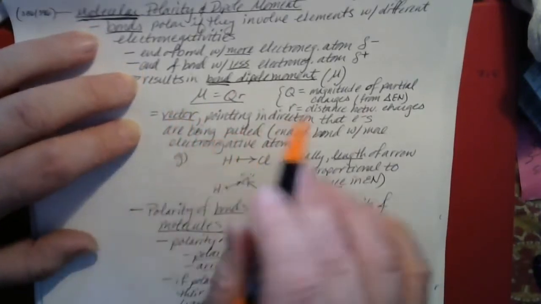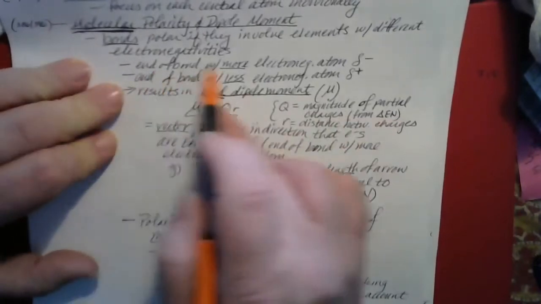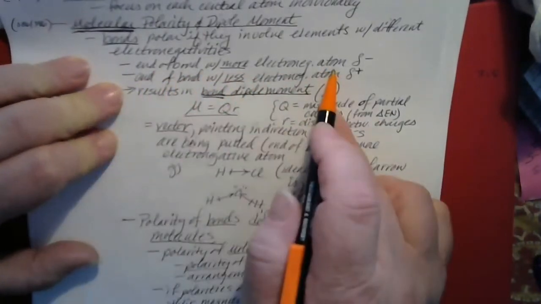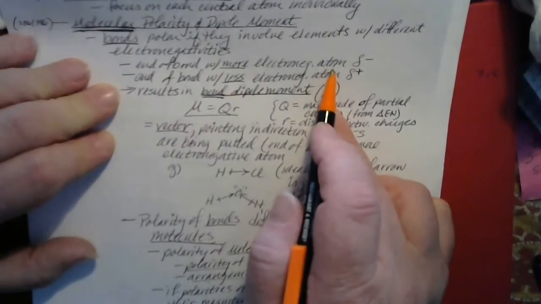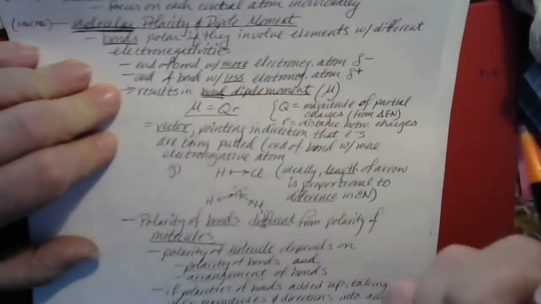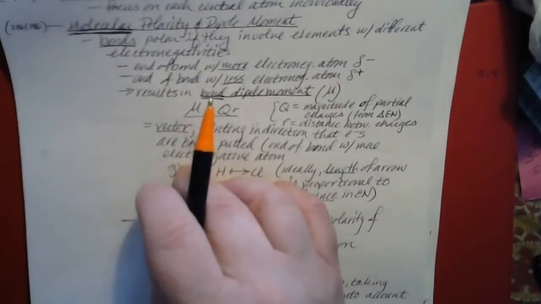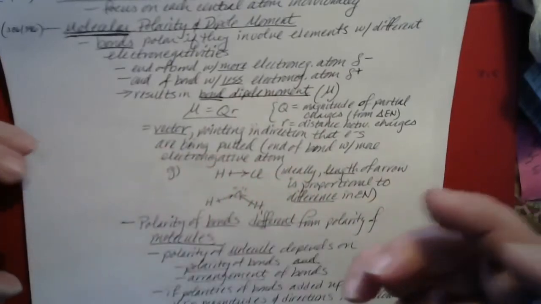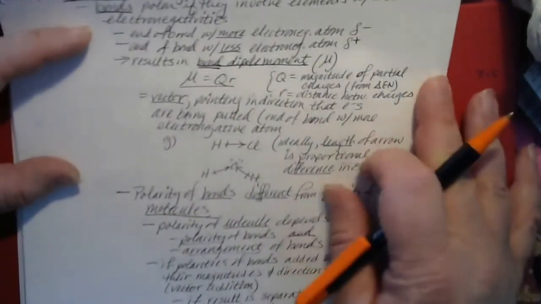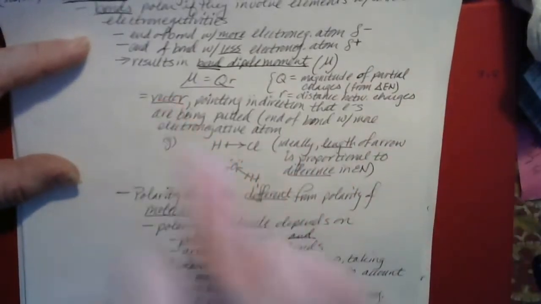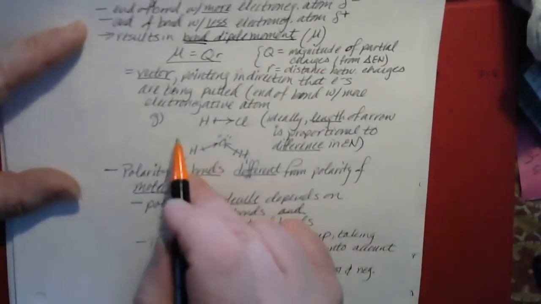Dipole moment also has a direction because of what I was saying up here. One end of the bond has an atom with greater electronegativity, which pulls the electrons toward that end of the bond. And the other end of the bond has an atom with less electronegativity that has electrons pulled away from it. And so the direction of dipole moment is considered to be the direction in which the electrons are being pulled. So it has direction and magnitude, and so it's actually a vector, as we would call it in physics.